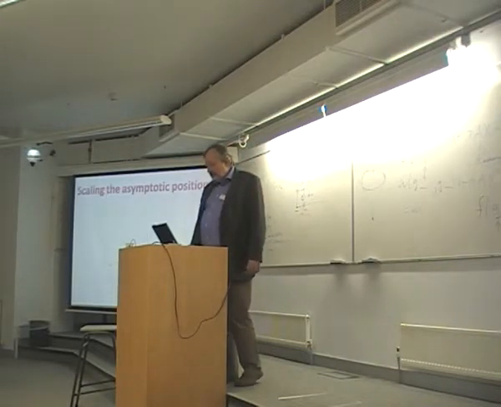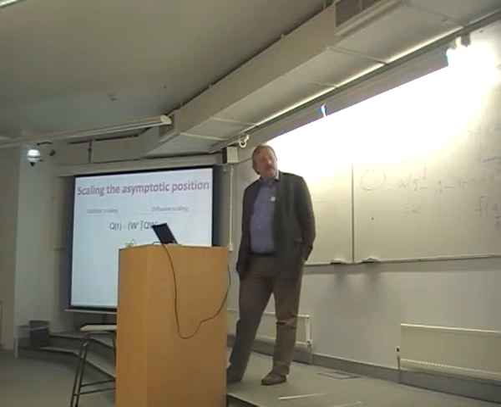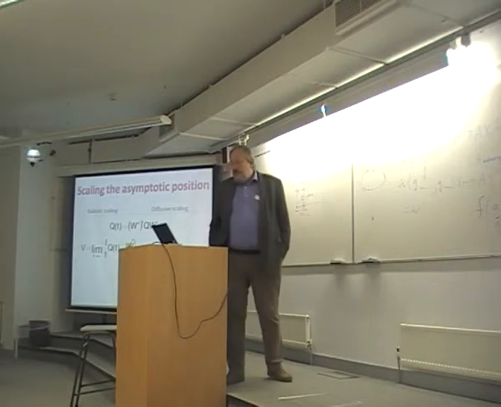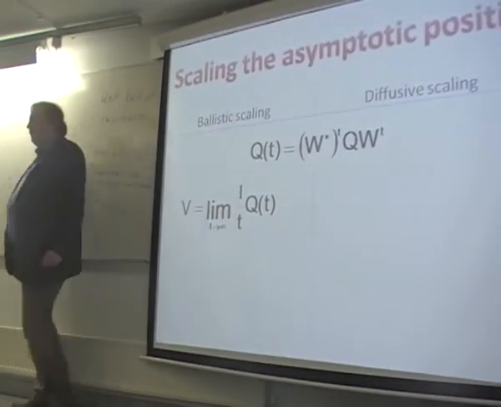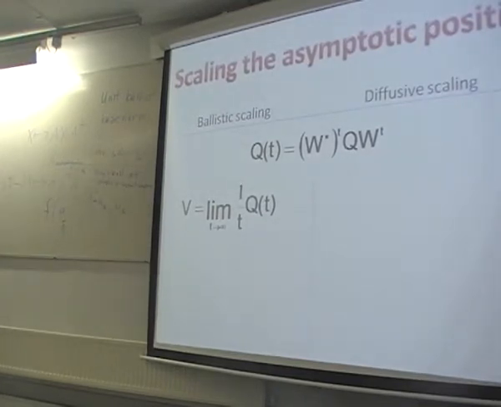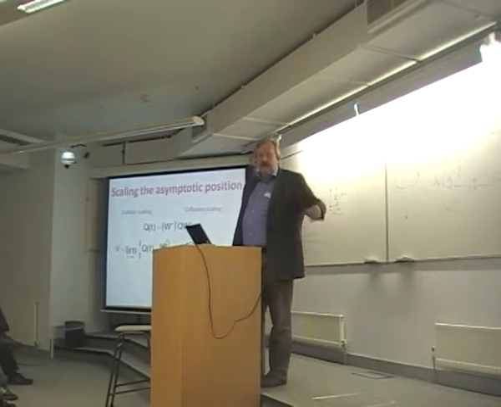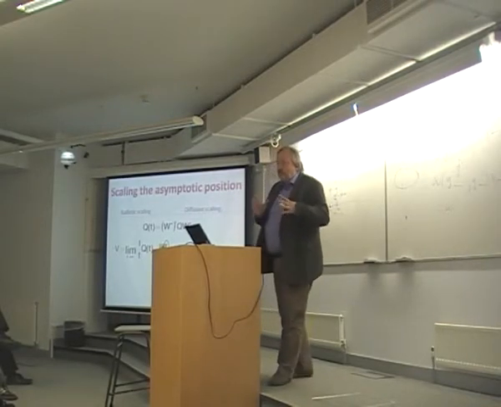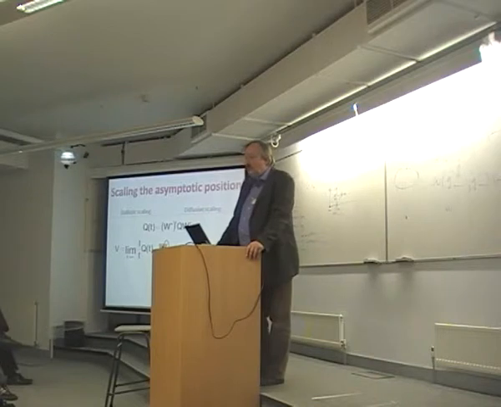So there are two candidates here. Namely, Q of t is now the position variable at time t, right? Using t steps of this unitary W. And we can look at what is called the ballistic scaling, that is, we look at the operator limit of Q of t divided by t. The operator limit means that we are not just taking the limit of the mean values, but also if we take any function of Q of t and scale it in the appropriate way, we get the full probability distribution converging. Right? So proving an operator limit equation is really the same as proving the convergence of the probability distributions that you get generated with that.